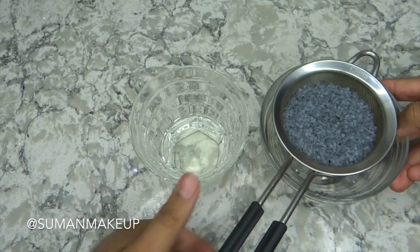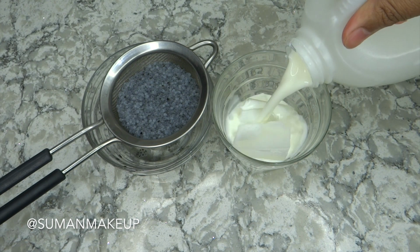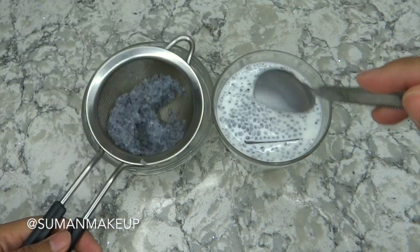While that sits, you want to put your milk into a cup with some ice. You can choose any milk of your choice. And then you want to add the seeds inside. So I've made enough for 2 cups, which is 1 tablespoon.